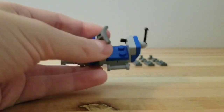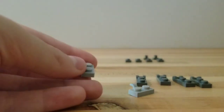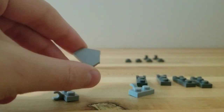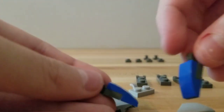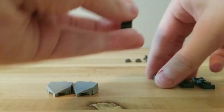Now, time for the legs. We're going to need these two. Just like how we used on the main body, these 1x2 with claw piece on the long side. Then take one of these 2x2 rounded plates, but with a chipped edge, so you can replace these with some different plates if you don't have those. Attach them here. And now you have your feet for the legs.